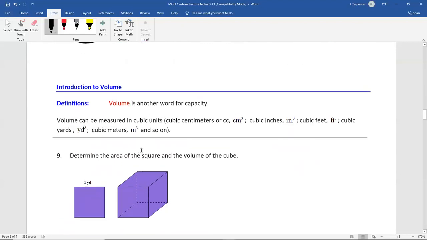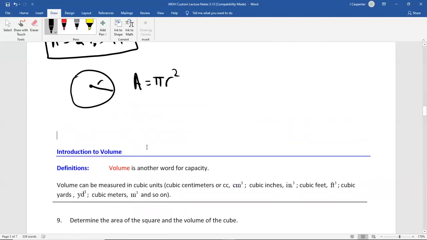All right, volume. And we're not going to do number 9. Volume is another word for capacity. So we studied capacity back in chapter 2, but not actually volume. We studied it in terms of units, like the volume of a liquid. So it's how much liquid was in place. So if you've got some 3-dimensional shape, it's the measure of the inside of a 3-dimensional shape.